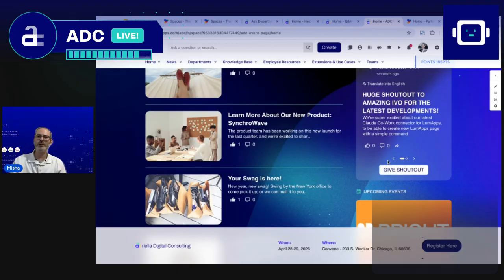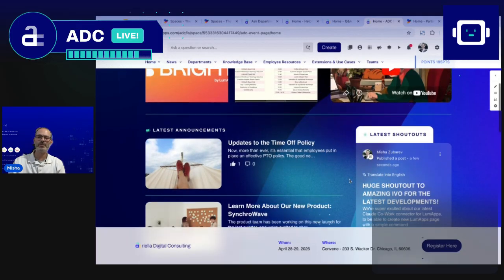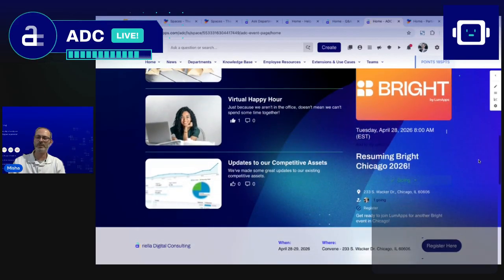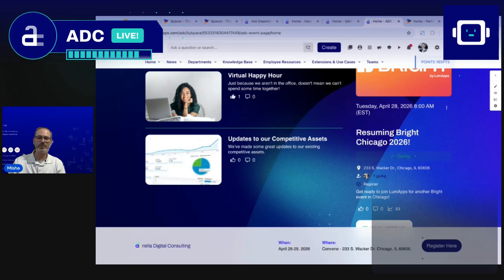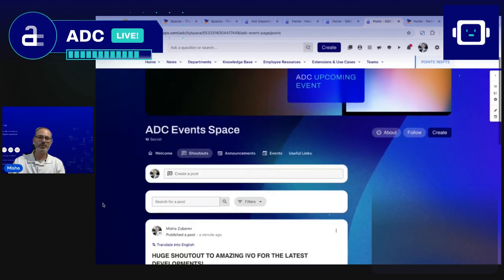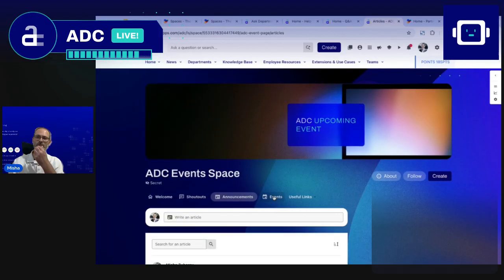So this is a good use case of spaces, event spaces. You have obviously announcements here, but you have dynamic content coming from announcements and shout outs, and upcoming events related to this specific event. And here, obviously, we added a little bit more customization with a custom footer for the space, just to give an idea of things that you can do, right? And then keeping the look consistent here. So you go to shoutouts, you see all the shoutouts here as well. We have this consistency throughout. LumApps has a custom script that we wrote specifically to keep this space consistency there. And this just makes a nicer, more pleasant experience for this team.